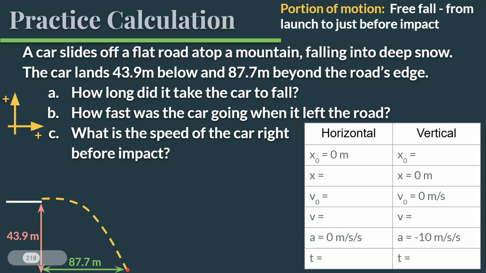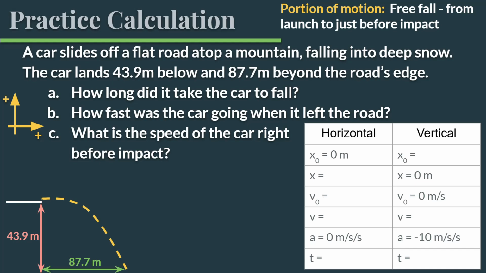Okay, and so I can look at the height of the cliff, and I can take that as my initial position vertically. The other things I labeled were my accelerations. Again, you can fill these in every time. My horizontal acceleration will always be 0. My vertical acceleration will always be 10, and because of the way I labeled my positive direction, mine says negative 10. The other thing that's in here is my initial vertical velocity. Because this is a car just sliding off of a road, it's a horizontal launch. It slides off the road going horizontally, and so the initial vertical velocity will be 0 for every single horizontal launch.